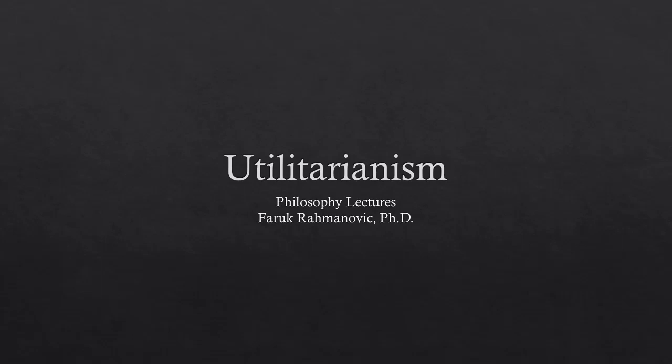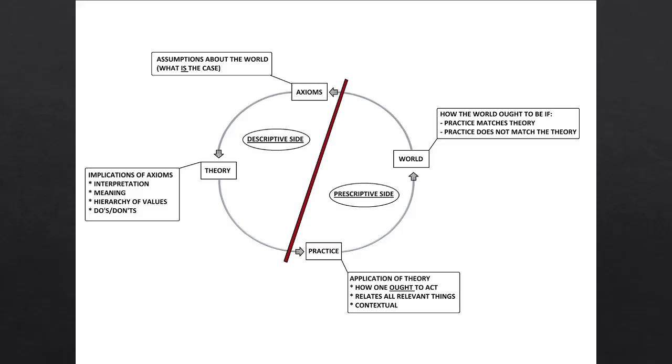Now, let's start by mapping out utilitarianism onto the structure system. As a reminder, this is the kind of layout we're trying to get. So what are the axioms of utilitarianism? Mill bases the idea of utilitarianism on the core principle that pleasure and freedom from pain are the only things desirable as ends, and that all desirable things are desirable either for the pleasure inherent in themselves or as a means to the promotion of pleasure and prevention of pain.